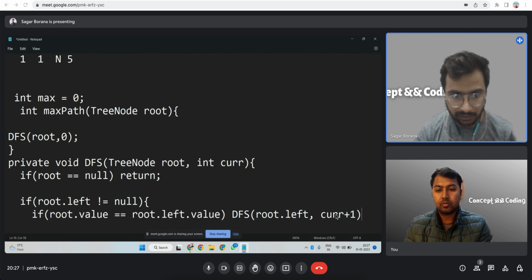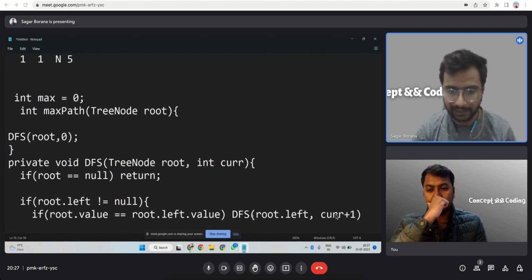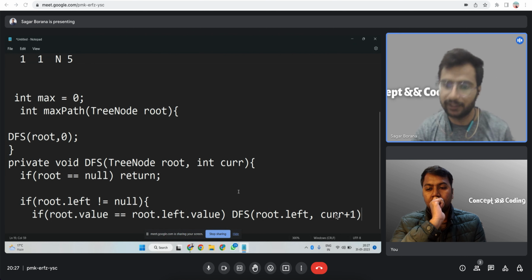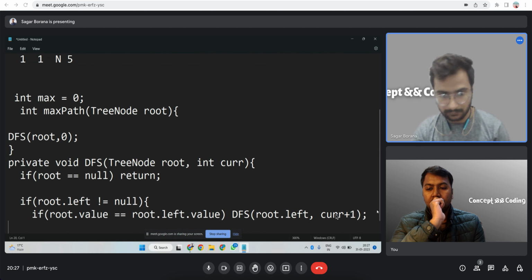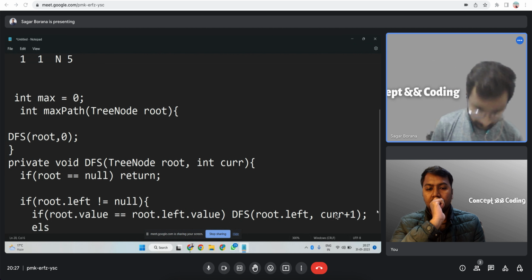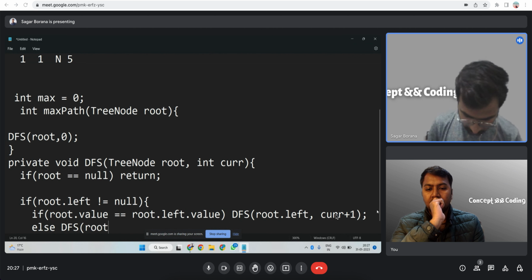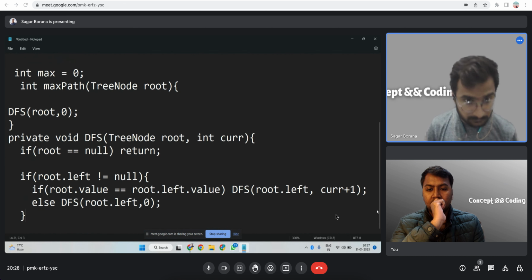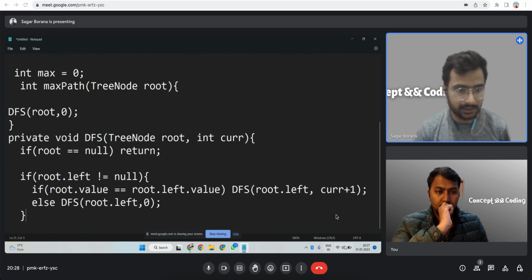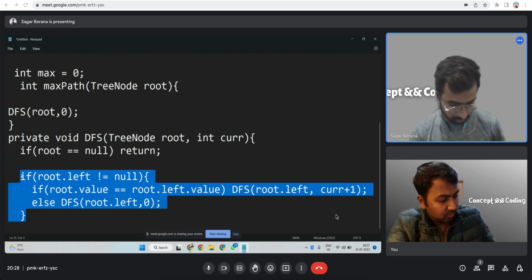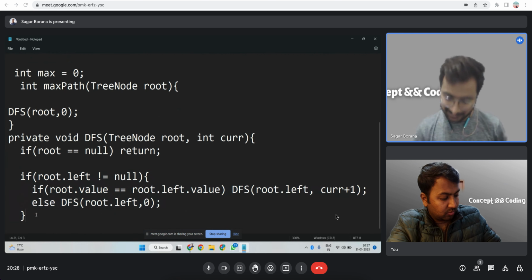If root value is equal to root dot left value, then I'll increment the current counter and pass it to the next function. Else, I'll just call it with the zero value. Same thing for the right node, so I can copy paste, right? Yeah.